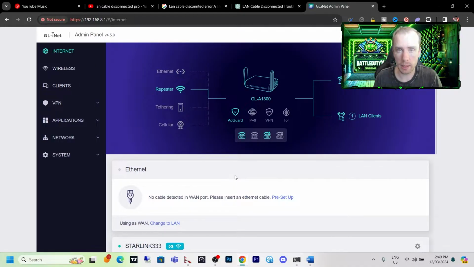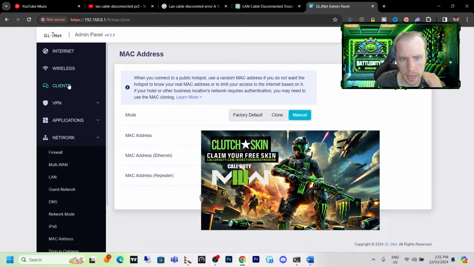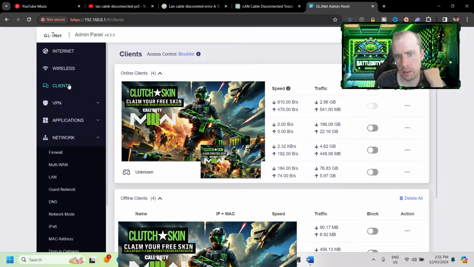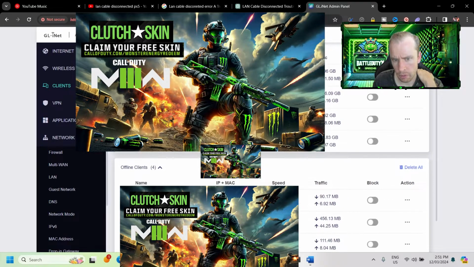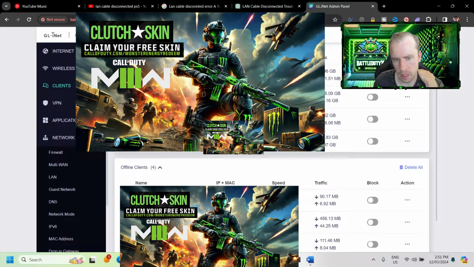So you might need to set up a new password for it. If not, it will take you through to the menu, and then you can go through to Clients, something like that, depending on if you have this router. So I had to block all this out, but you'll see here, I put a little icon next to this device as it being the Sony. The Sony is a little game controller, so I know that this is it.